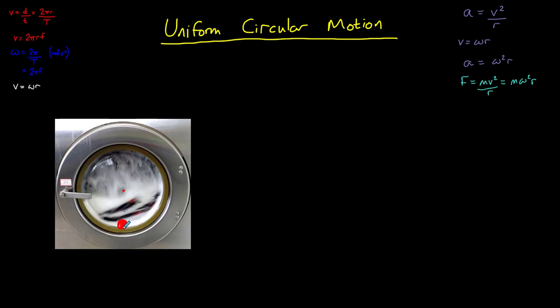What are the forces acting on the clothes at the bottom? We have their weight acting down, and we have a normal contact force between the pants and the drum acting upwards. Now, we know that there must be a resultant force, the centripetal force equal to mv squared divided by r, acting upwards. So that resultant force must be equal to the normal contact force n, take away the weight mg.